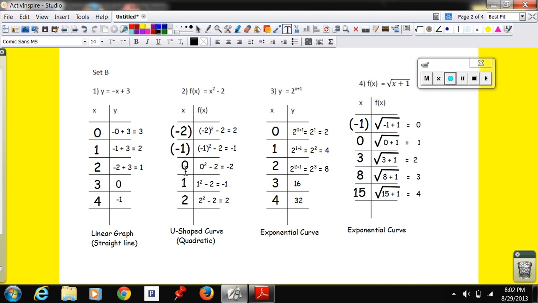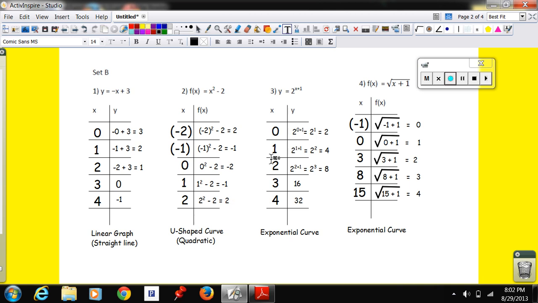Second one, I would put in these numbers. Again, pause it between each one so you can get them down. You can see where I put in the exponents. You need to have this on your paper. As soon as you notice that you're going to go down to negative 2, back up to negative 1, back up to positive 2, this is a U-shaped curve.